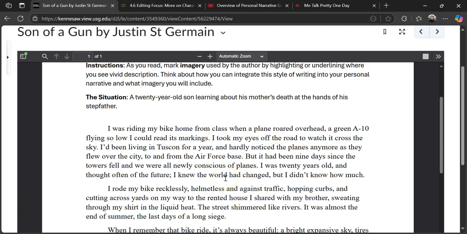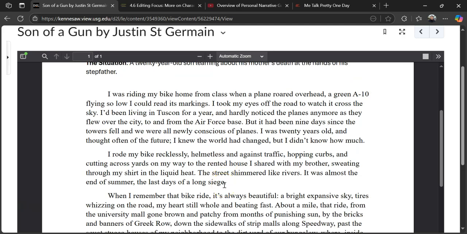So that's a way you can put a timeline in. It would have been very boring and very clinical for him to say it was September the 10th, 2011. It's much more creative to do it how he did it. So pay attention. That's a really good way to implement a timeline without actually saying the exact date.